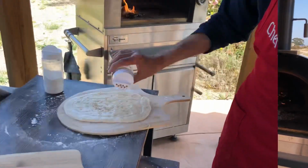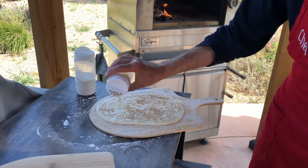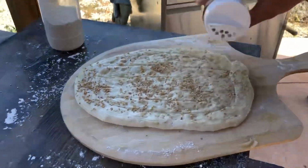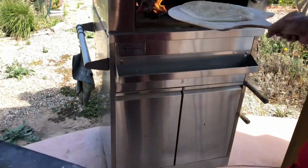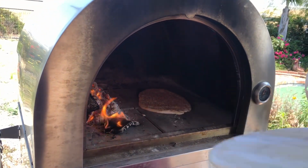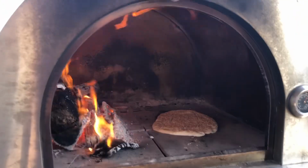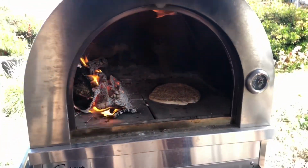Let's get to it. So here's a little snapshot of the bread we're baking, barbari. It's a sesame seed bread. It's absolutely delicious. There is a video of how I make this from beginning to end. And check this out. The oven is rocking at about 550 degrees. I don't want to get the phone too close, it's going to melt.